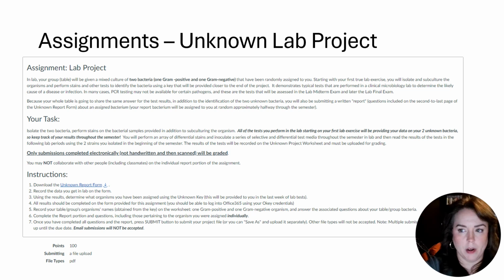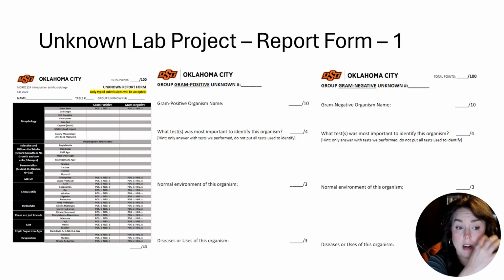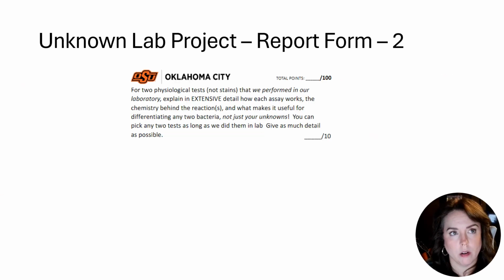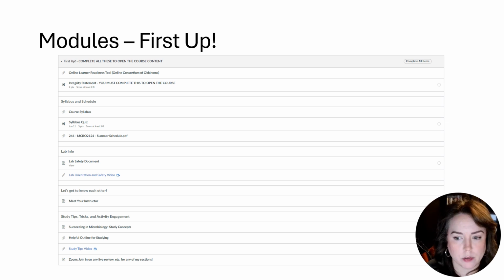This is what you'll turn in at the end. We have a little checklist of all of the results that you'll be getting. For each of your samples, gram-positive, was it positive or negative for each test? And then your gram-negative, was it positive or negative for those same tests. Then we have some questions about your gram-positive and your gram-negative. Those won't be due until the end of the semester, but we'll be filling out the information on this form the entire semester, from pretty much the first lab. At the end, it also has a question asking you to explain two tests that we'll do, but that'll make more sense when we get in the lab.